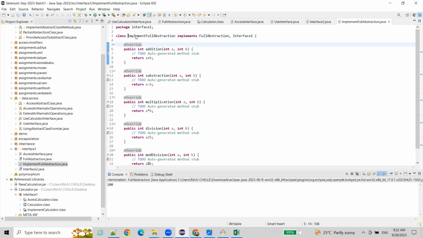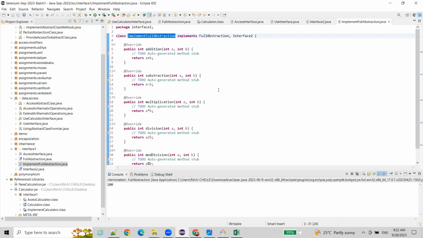So this is the reason. Okay, somebody tell me what we are doing here. We are implementing full abstraction, and also interface 2 at a time. From two interfaces we are fetching the data to my class.